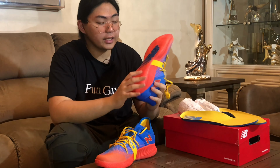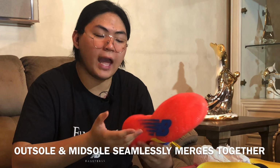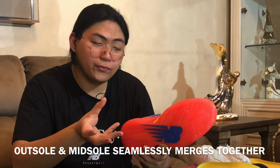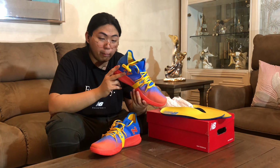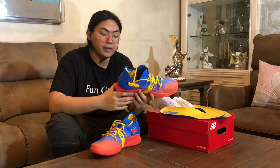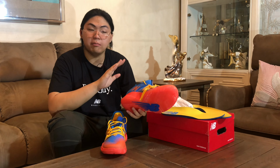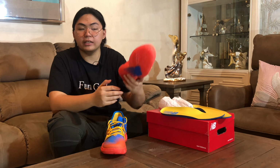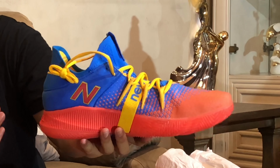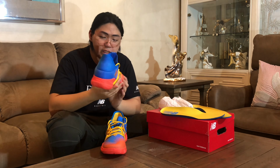So the outsole of the shoe looks like this. And for me, it actually has a very thick rubber. So this is actually a very, very nice combination of how the rubber and the midsole merge together. For me, it's actually way better compared to the midsoles and the outsoles of the Kyrie, because on the Kyries or in other basketball shoes produced by Nike, they don't actually have the outsoles and midsoles together. So when you look at it, you're actually going to see the outsoles and the midsoles separately. But when you look at the New Balance, you can't tell if it's the outsole or the midsole until you look at it close up. So for me, guys, this shoe is actually something unique.